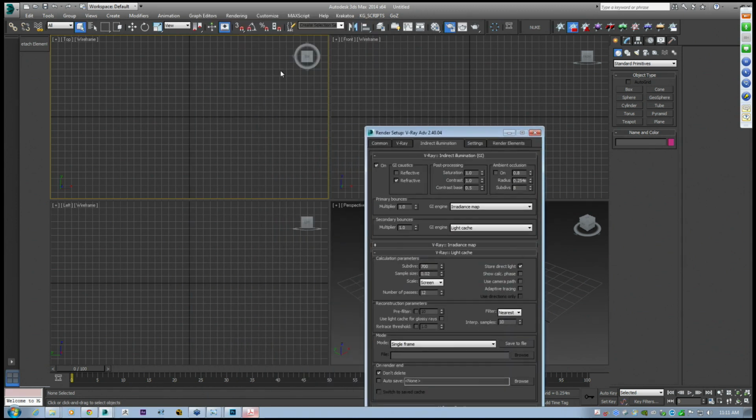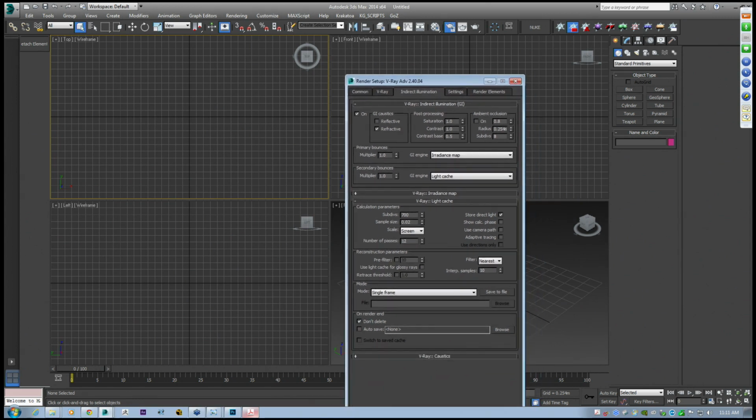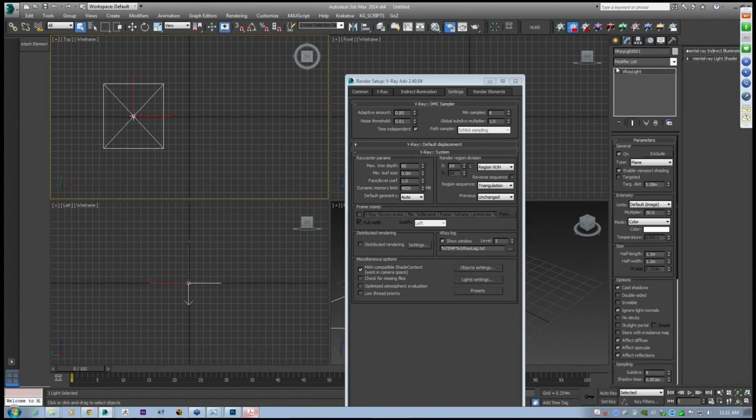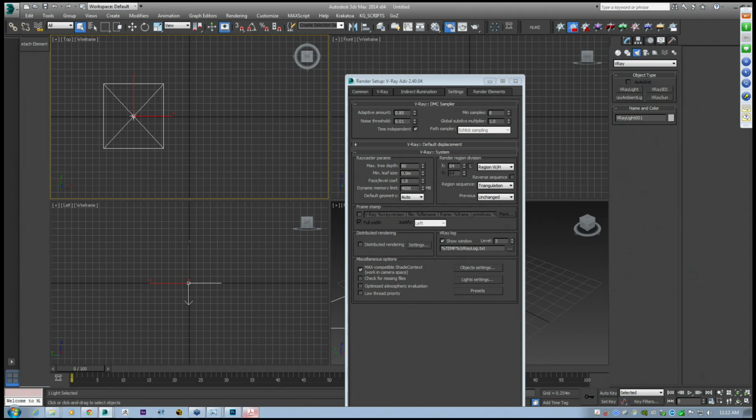All right, just gonna create some lighting so we can understand how to manage lighting subdivisions against the settings of the V-Ray DMC sampler. So let's say I got a V-Ray light in the scene. For the lighting, I'm just gonna add a V-Ray daylight system.